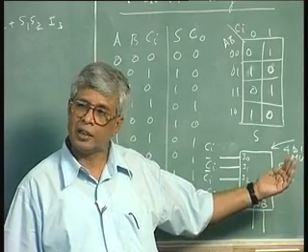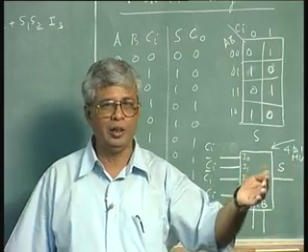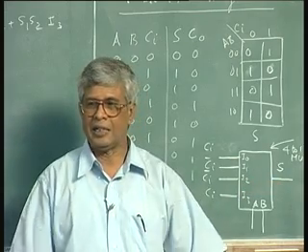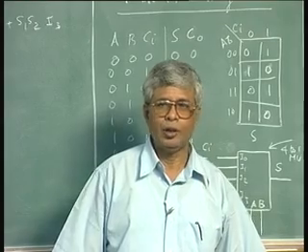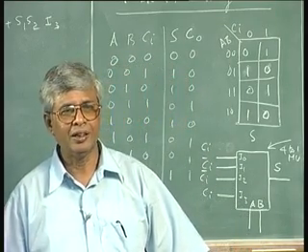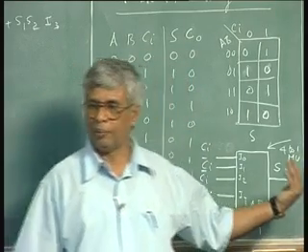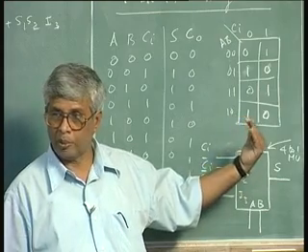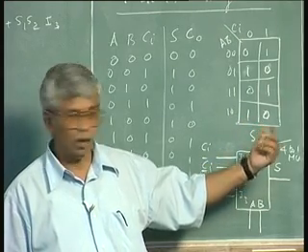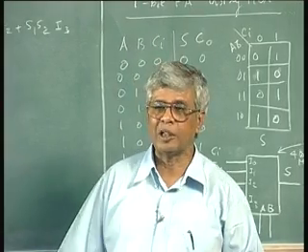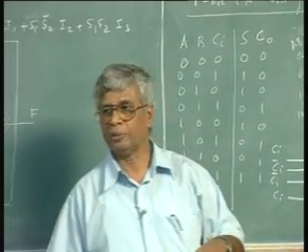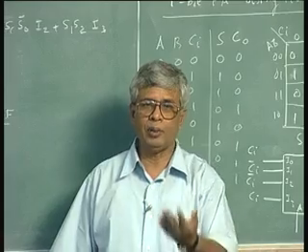You can try several other examples, because anything that you can do with a 4 variable Karnaugh map A, B, C, D, which we have done earlier using gates, now you can go ahead and do using multiplexers. This is a 3 input Karnaugh map, the total of A, B, C, Ci, even though I split it. Suppose I give you a 4 input Karnaugh map, how will you do this? Using a 4 to 1 multiplexer, or sometimes I may have to go for an 8 to 1 multiplexer. So, there is no need for me to give you separate homework.